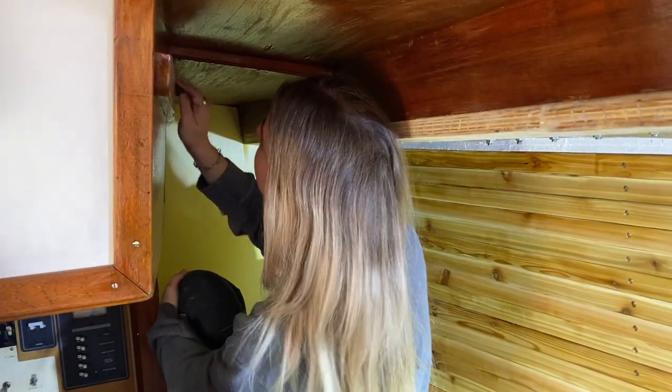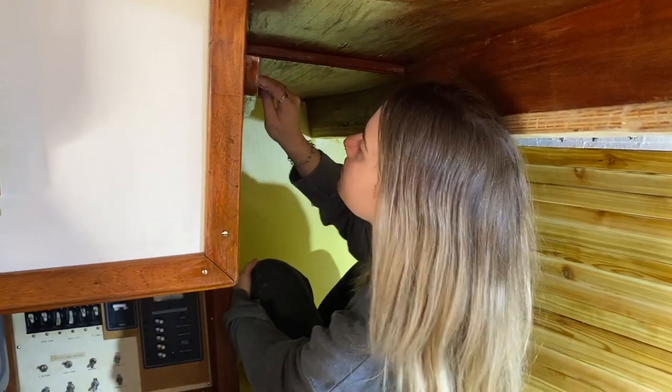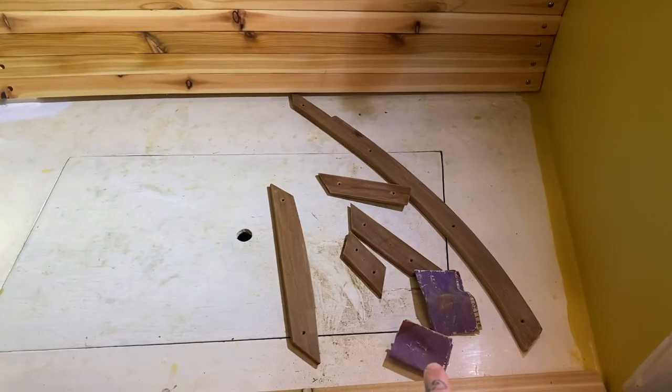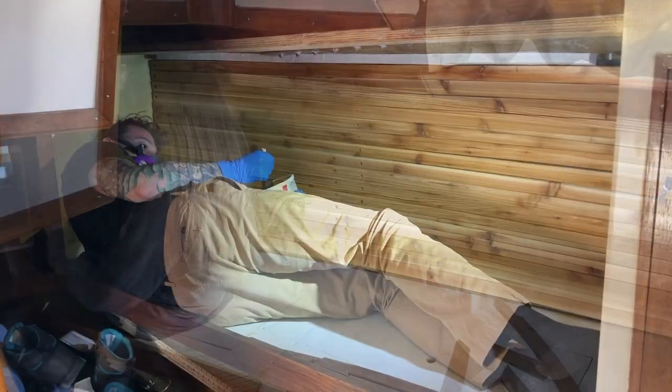Currently sanding, so we already had the first coat of varnish in there, and now we're giving it a quick sand at 220 everywhere. And then we're gonna varnish these puppies. And then we found the trim pieces too, so I just gave them a coat at 120, and then we're gonna give a coat at 220 so they get their first coat of varnish. Woo!